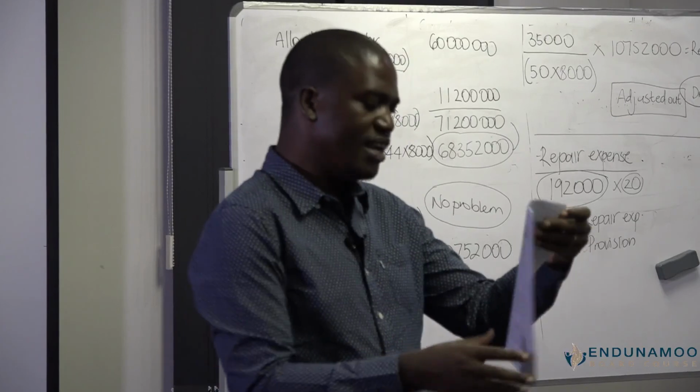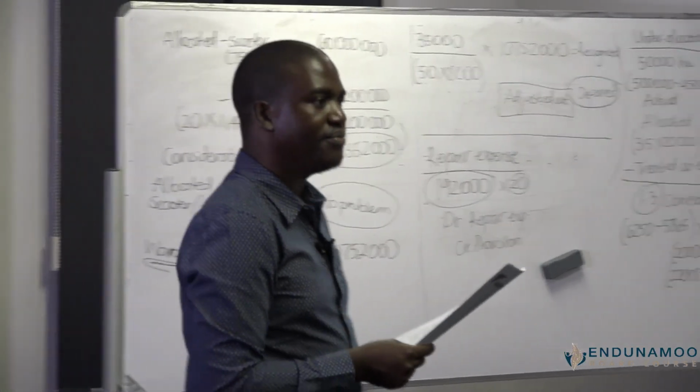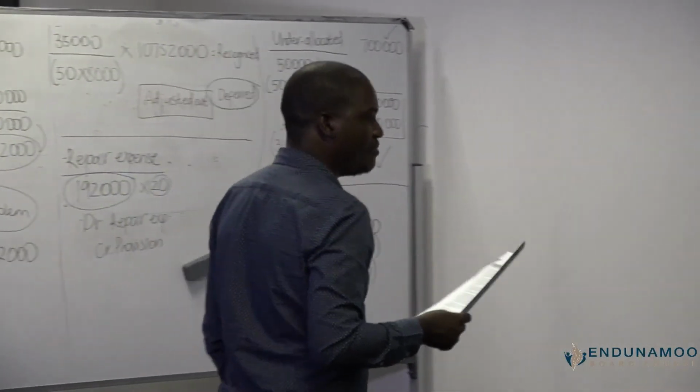So if IFRIC 1 is triggered, what does IFRIC 1 say? You've picked up that it's triggered. What does it say though? What does it want you to do? It will demand what? Step 1, what will you do if IFRIC 1 is applicable? So you're going to have a new present value. Then what do you do?